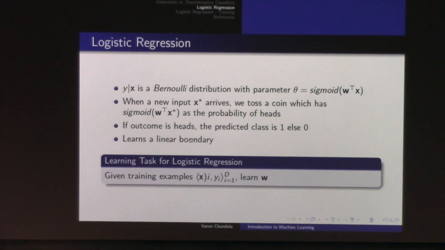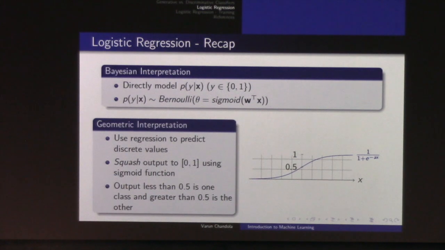But now comes the learning task. The more exciting part is how do we learn this W? Given some training data, given some training examples, how do we learn the appropriate W? And that we will do from Wednesday onwards. All right. So again, logistic regression is trying to directly model y given x. So it's a classic discriminative classifier, and it does its prediction like this, but now we are trying to compute the W that gives you the best answer, right?